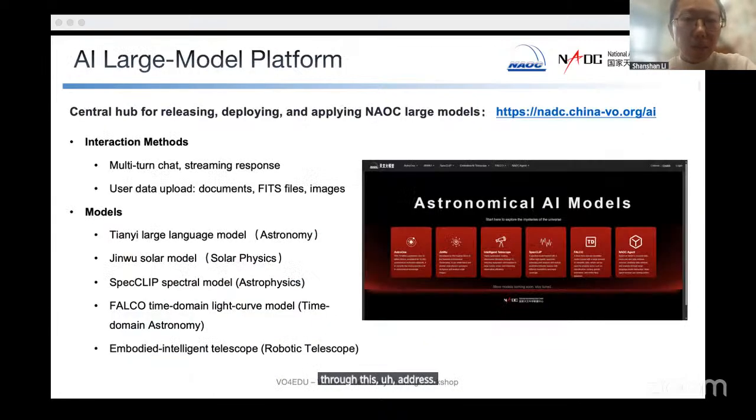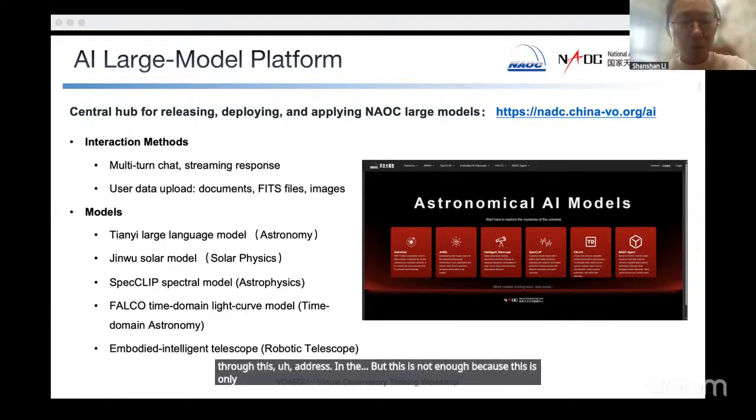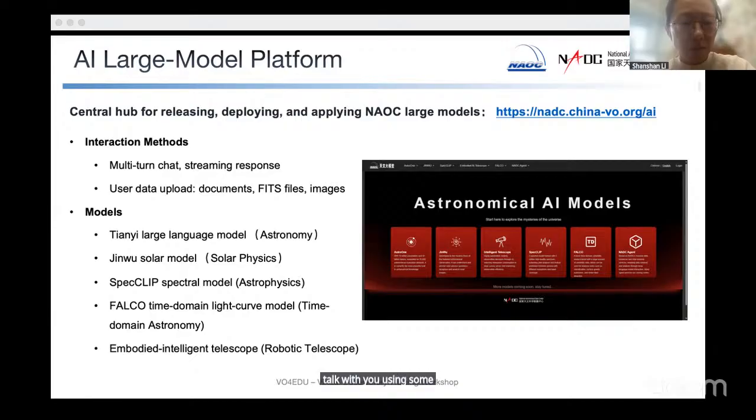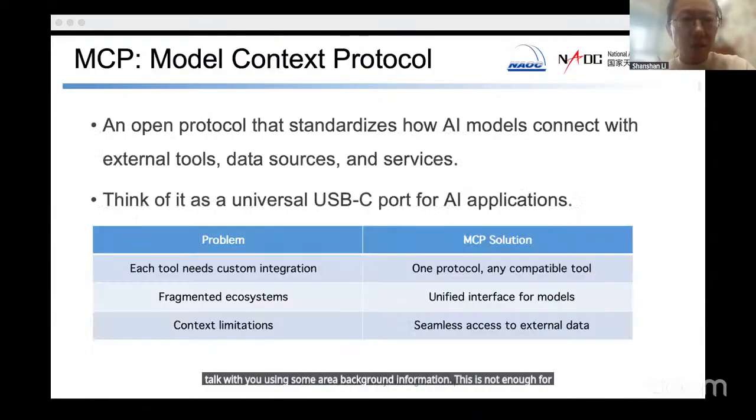But this is not enough, because this is only a model that talks with you using some area background information. This is not enough for scientific research.